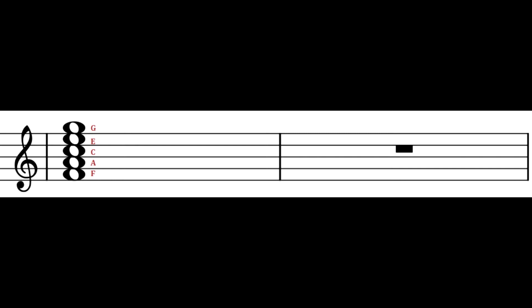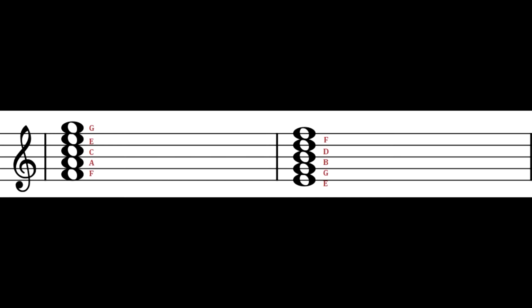The first line starts on an E4. After E is G, next is B, then is D, and the last one is F. The first note on the ledger line above the treble clef staff is A5.